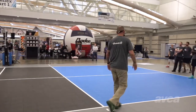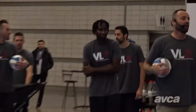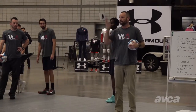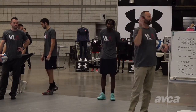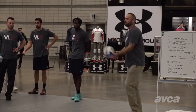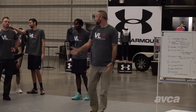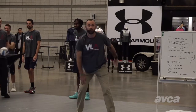Just to finish on serving, start at a 45 degree angle, okay? Too many times we have our kids start parallel to the end line, right? But then we say we want to serve zone 5, so we've already put them at a disadvantage because zone 5 is over there, but my hips are facing there. Does it make sense that if everything goes in a line, the ball should go there? If my hips are there, and I step there, and I toss there, I should serve there. Makes sense to us, right? But then you have the kids that want to step to here, toss to here, and wonder why they can't get there.